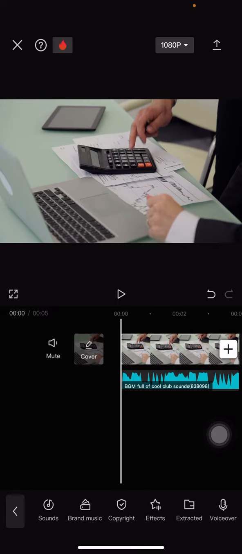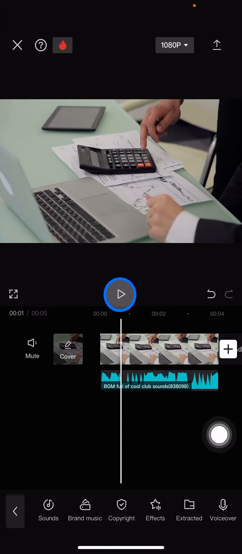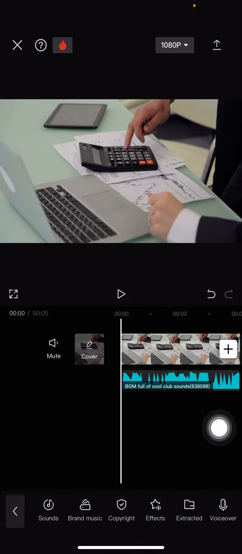So the first thing you have to do is prepare the project, as well as the video and the music that you want to edit. So you already have some. Let's try a bit. Now I would like to make the sound or the music of this video sound muffled.